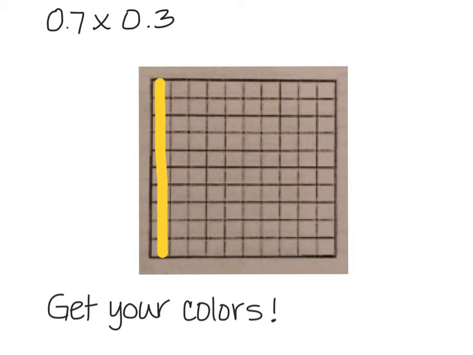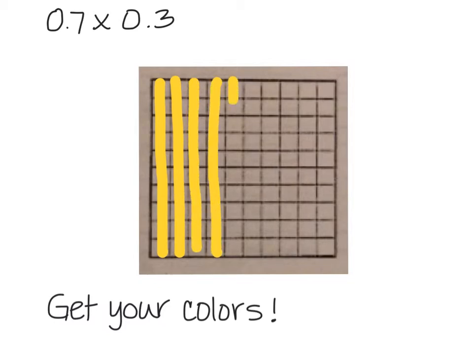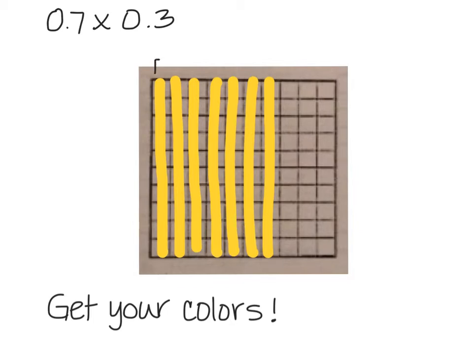1, 2, 3, 4, 5, 6, 7. And at any point, obviously I'm going to be coloring a little bit faster, so Mrs. Gerhardt can pause this and wait until you have finished coloring, then she can hit play again. So don't feel like you need to rush. So with your pencil, then you're going to draw your little bracket here that shows me that you understand that portion that we just colored represents 7/10 of the grid.